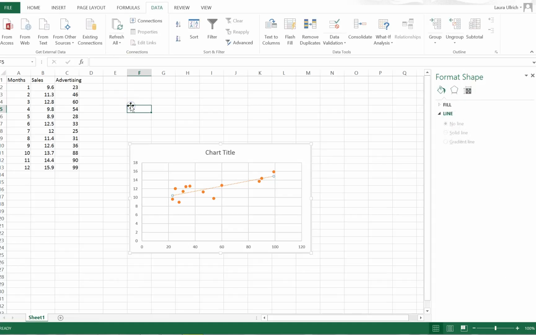Okay, so we talked about one time before about adding the Data Analysis Plus. I'm going to go through that again with you now. You must do this every single time you open a university computer. If you have your own personal computer, it will stay on there. Okay? All right, so here's what we do.